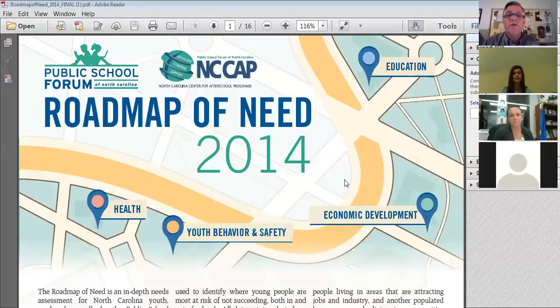Yes. Screen sharing is stopped as the share window is closed. What does that mean? I don't know, but we can see roadmap of need 2000. Okay, so there, can you see my little hand moving? Right? They're the 4 big areas. And this will come out probably about March. The new one will come out. So we'll have a new one before we finish the class.